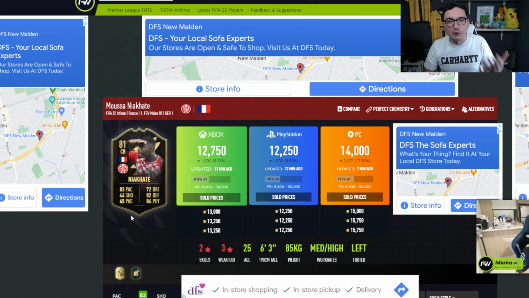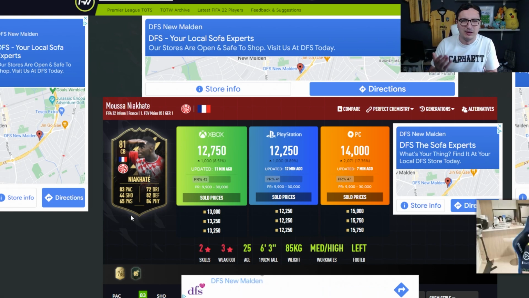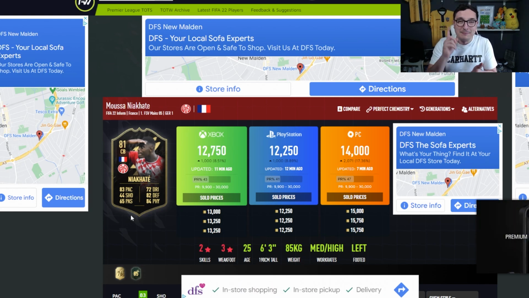The Tyreek Mitchells that I had, I sold for more because they had shadows on them. I think they're 5,000 coins right now, shadows. Maybe a little bit less than that, but they're not far from full price. So it's something to be mindful of. But that's everything you need to know.